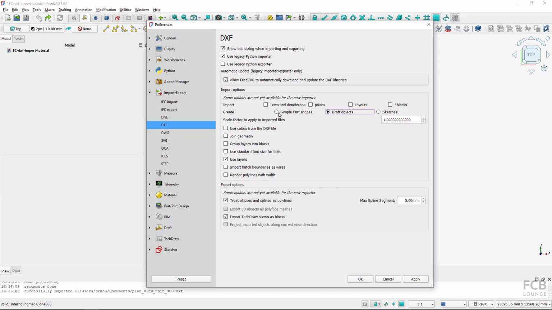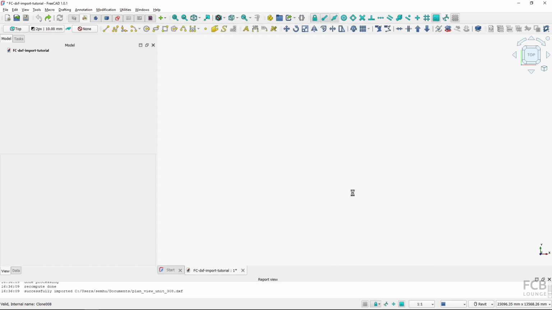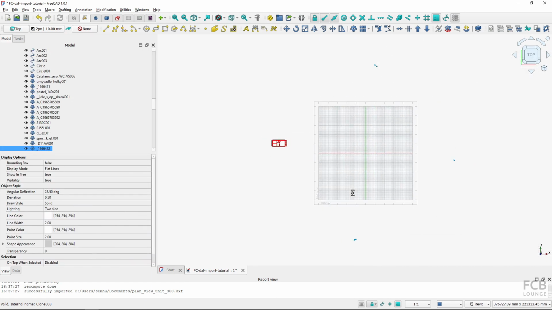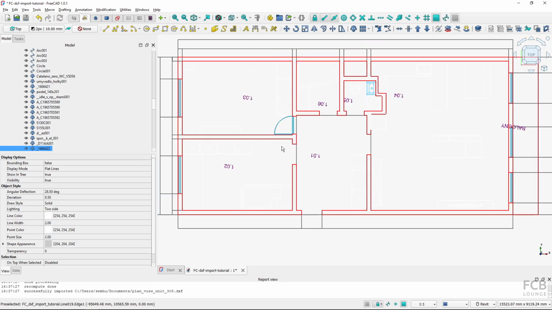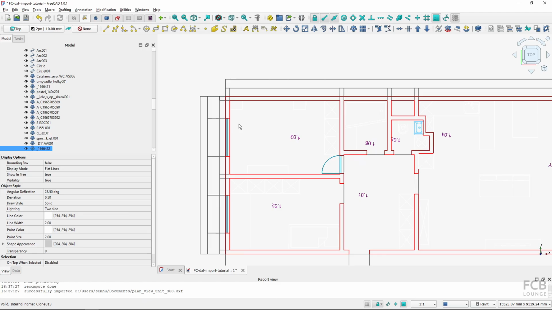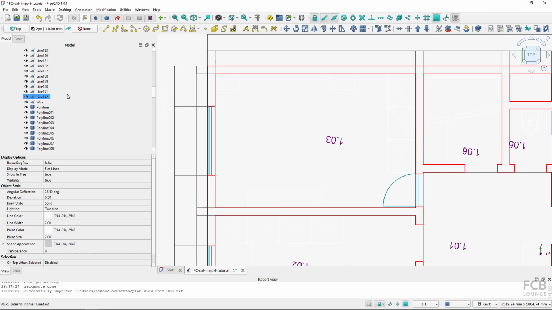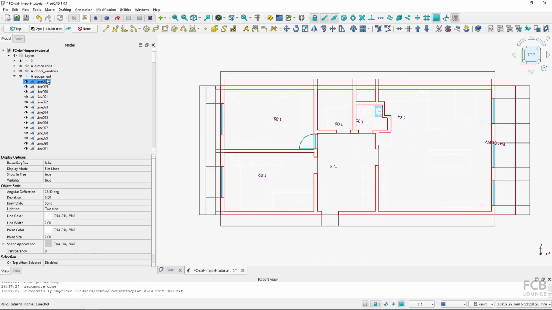Now again, I will take back the import and import again, and now I'll just import simple parts and shapes or draft objects. And if I import texts and dimensions, that's the same options that we had with the new C++ importer. But again, you can see that the rotation of the text is like so. Again, I don't know why.